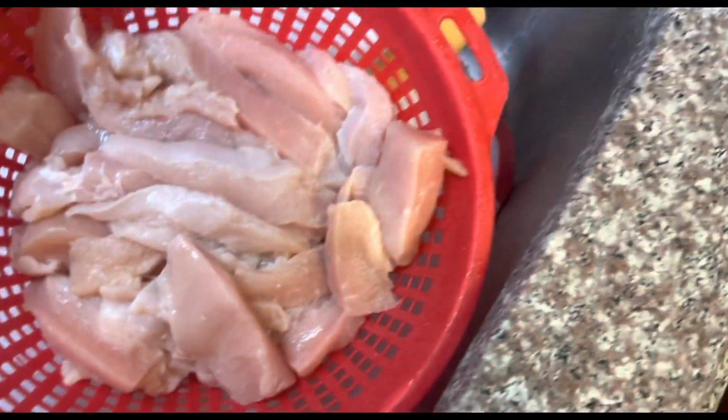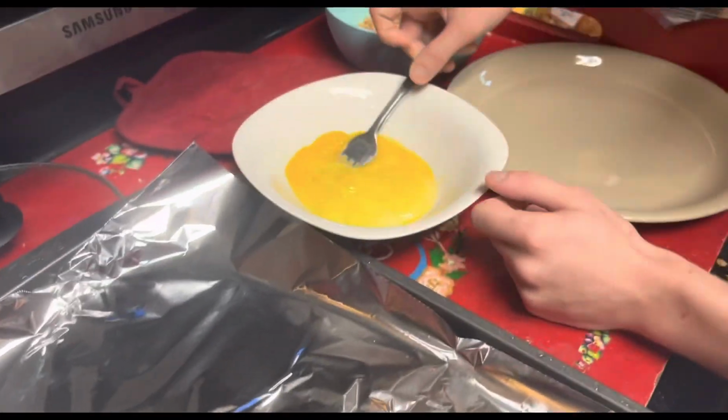Oh, you put all the chicken in there to drain? So yeah, the chicken's chilling there. I just rinsed it off. Yeah, you always wash your chicken. Chicken is nasty. So here, I'm going to beat these eggs together a little bit.